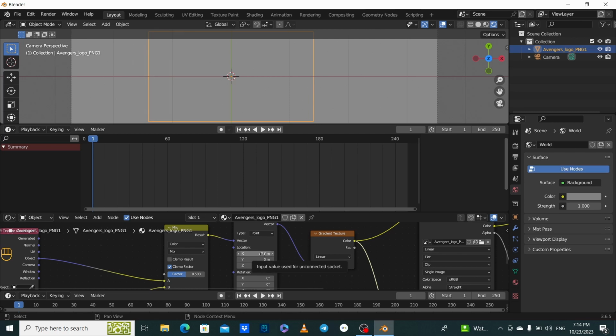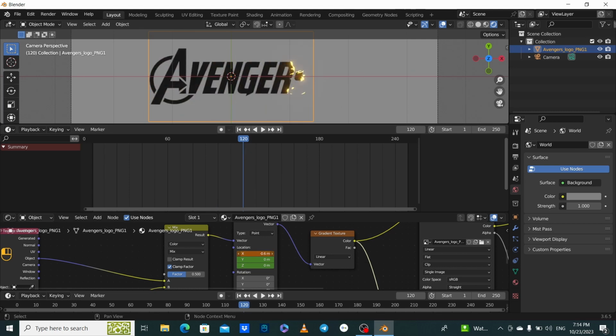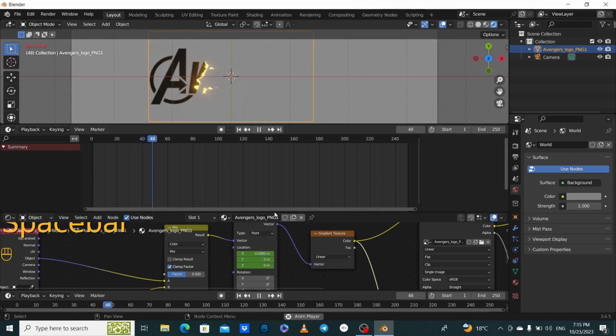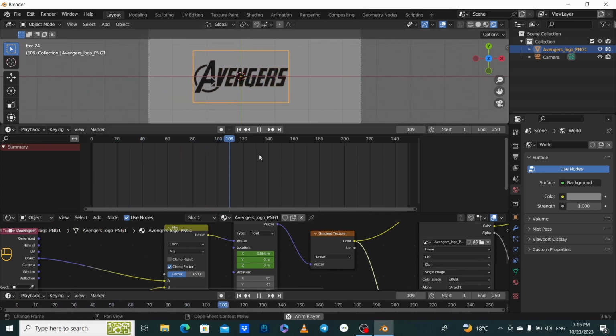So hover over here, press I, then go to frame 100 or 120 and minus 0.9, press I, and if you play it, you see the effect.